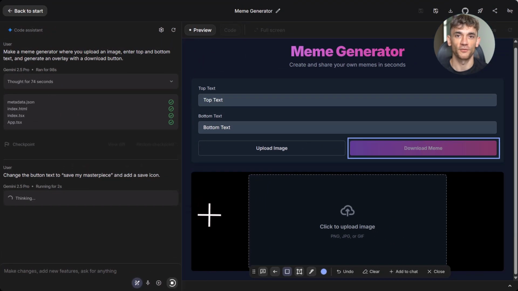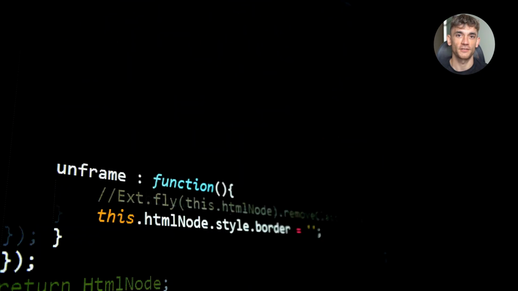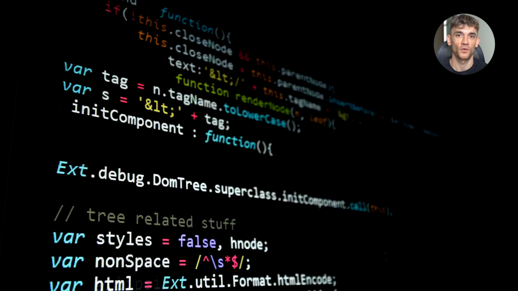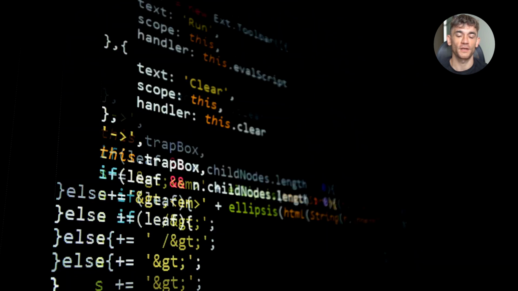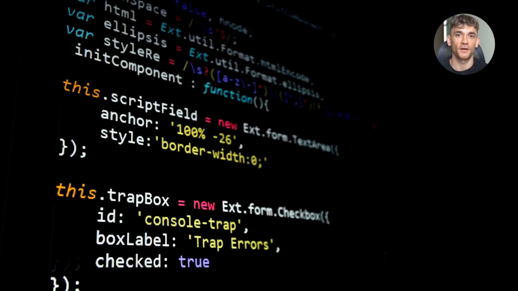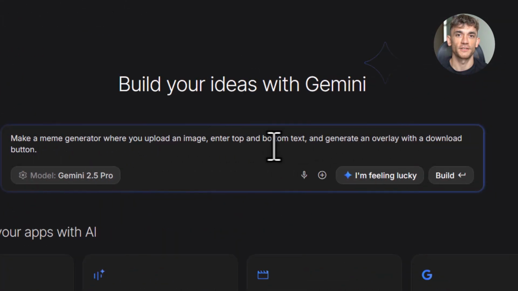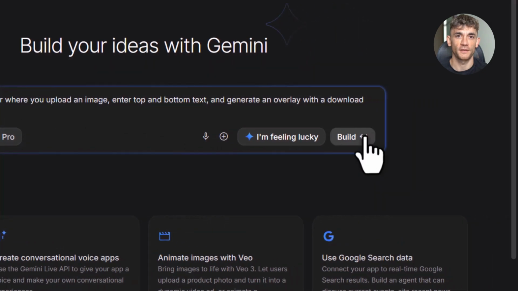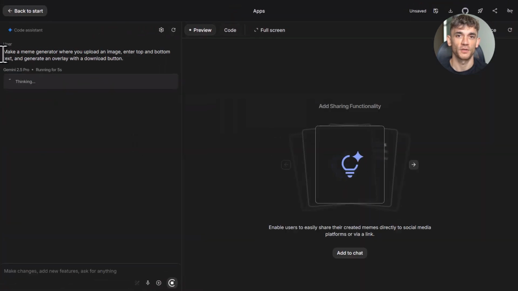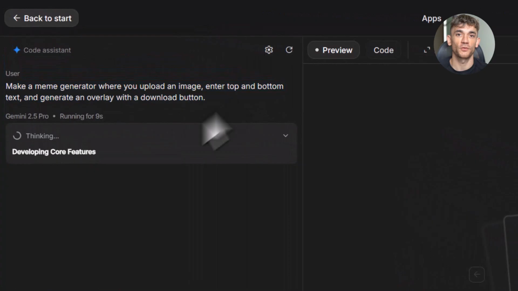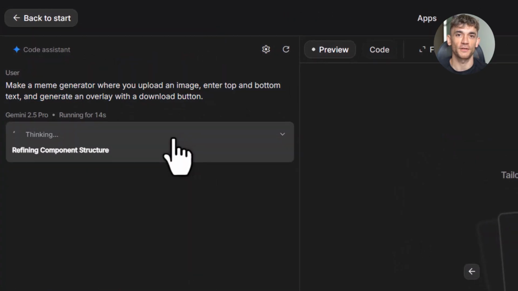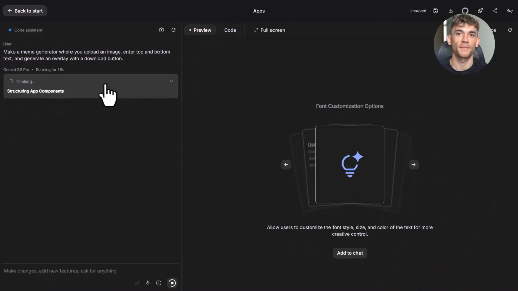Here's why this matters. For people who don't know how to code, this removes almost all the friction. You're not stuck trying to figure out CSS or JavaScript or React. You just point and describe. For people who do know how to code, this speeds up your workflow like crazy. Instead of hunting through files to change one button color, you highlight it and move on. You're building and iterating way faster than before. And for creators like me who want to build demos and prototypes to show people, this is perfect.